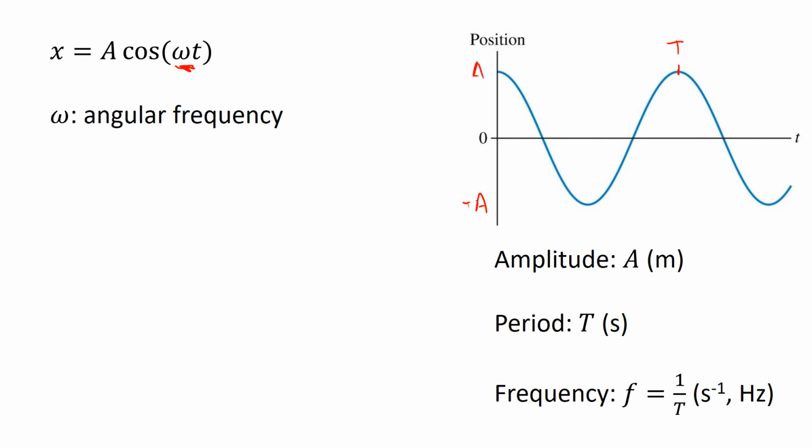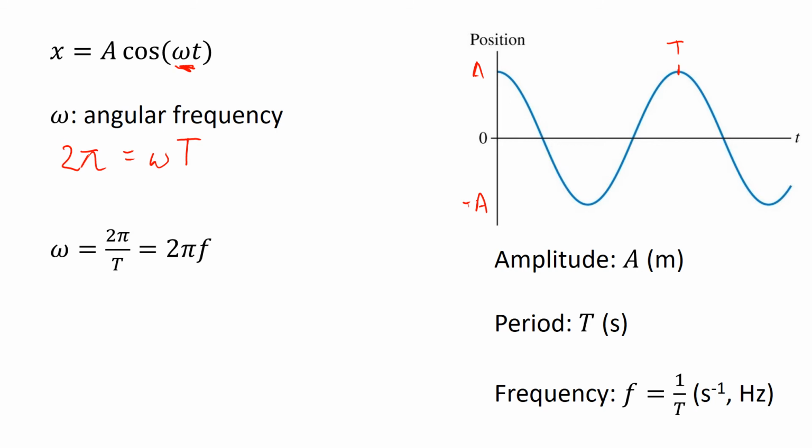So let's write 2 pi, our angle, equals omega t, but the t in this case is our period, so capital T. We can rearrange that, and we'll see that omega equals 2 pi on T. 1 on T is f, our frequency, so that's just omega equals 2 pi f. So you can see our omega, angular frequency, is just frequency times an angle, times 2 pi. So hopefully that makes some amount of sense.